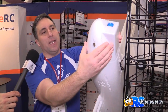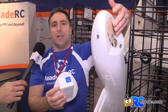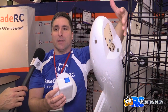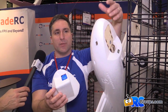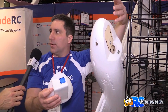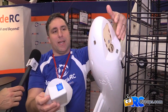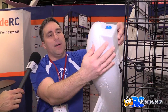In addition, and this prototype doesn't have all the connections under here, but there will be some connection points that will allow us to hook in a brushless gimbal and other camera module sections that will attach directly to the same location. So you can switch it out however you want to film. You want the nice smooth video, use the brushless gimbal and it'll keep it stabilized. Basically, we like to have lots of options. You'll be able to change it out how you want to.